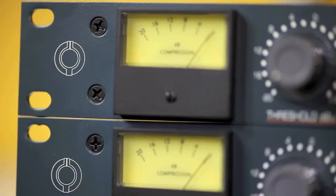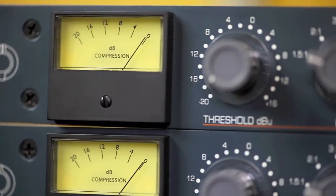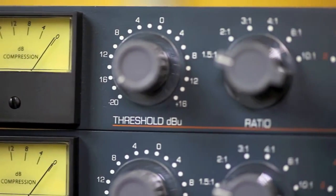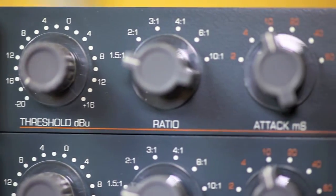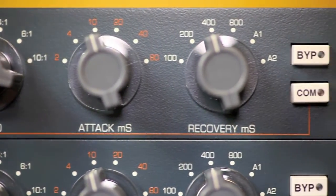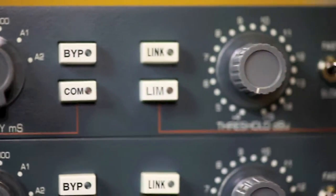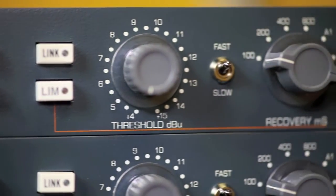Introducing the brand new 10DC from British Audio Engineering. 10DC, which stands for 10 Series Dynamic Compressor. We're going to have a look at the unit here from left to right. The compressor is over on the left hand side, and on the right hand side, as you can see here coming up, we have a limiter also.